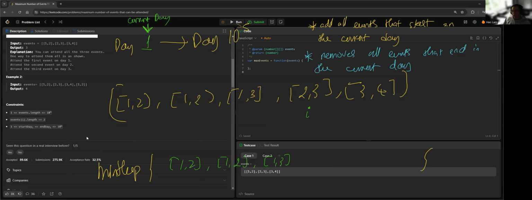Okay. So after we add all of the events that start on the current day, we can only attend one event, right? We can only attend one event a day. And when we pop it out of the heap, because it is a min heap, we are going to prioritize by the end time, or the end day.